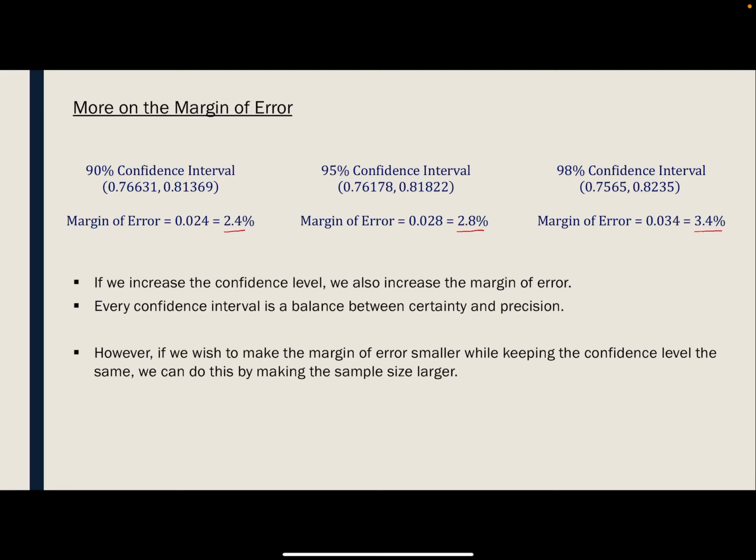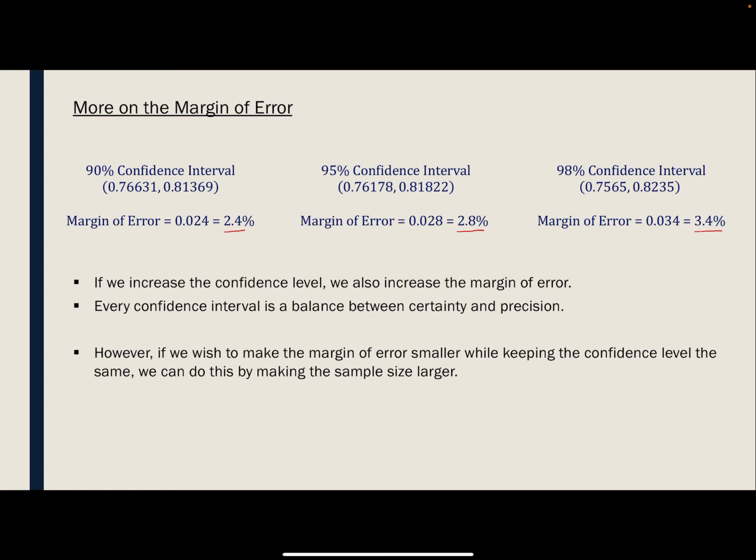I'm going to start this video off with the same slide that I was on at the end of the previous video. In the previous video, we talked about margin of error and the confidence level. And we said that the larger the confidence level, the larger the error, the bigger the target, in order to be confident that we're going to find that true proportion.